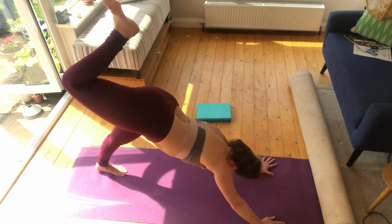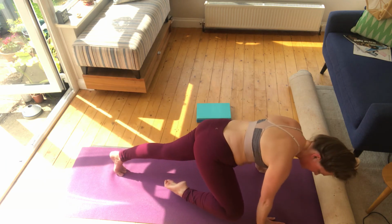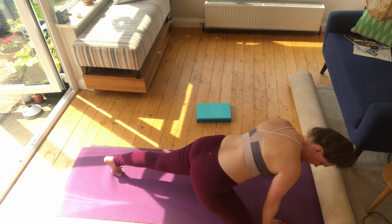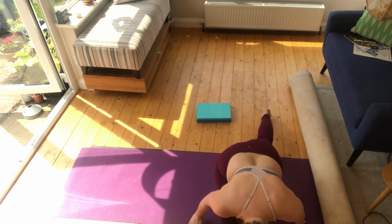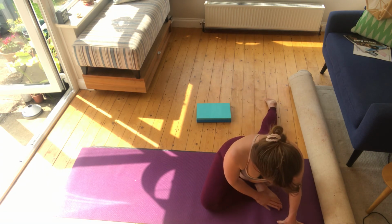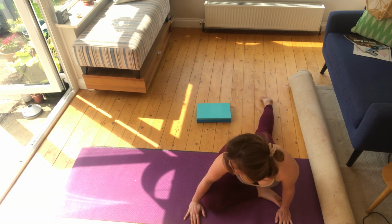Okay, bring right knee back towards left, level off the hips if you've gone a bit cockeyed. And then bring right knee towards the inside of your right arm, and then bring the knee gently down. Hopefully you can see, so I'm going to swivel round so you can see. Then what we need to do is walk the right foot over to the left hand. Okay, and then it's all about the back leg.